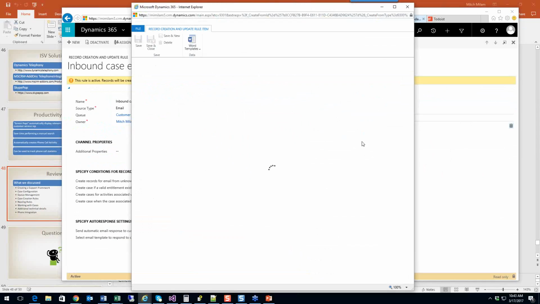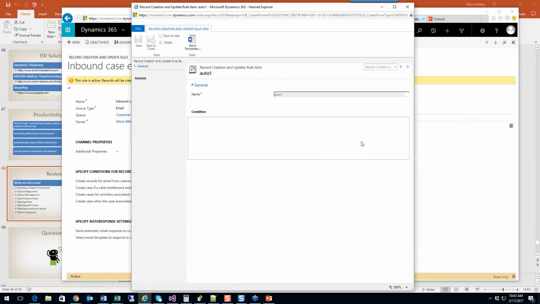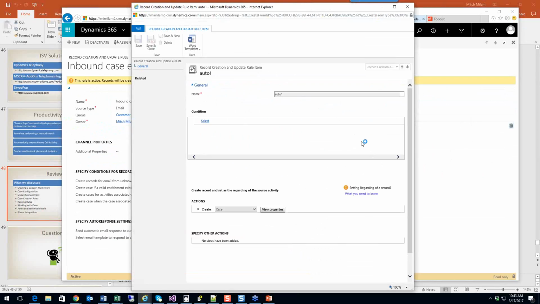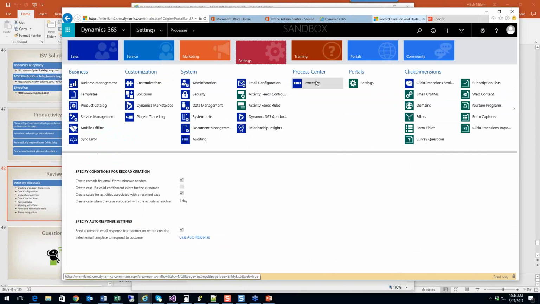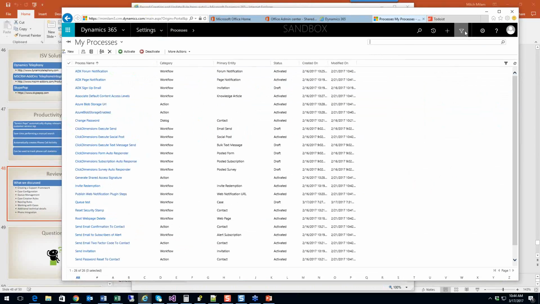You can actually go into the processes view, and you can do an advanced find and take off enough criteria where you can actually see these things. Would you guys like to do that? Yes? No? That's a yes. Well, sure. Okay, so here we're going to create a case. So if I go back to settings, processes. This is just kind of FYI.